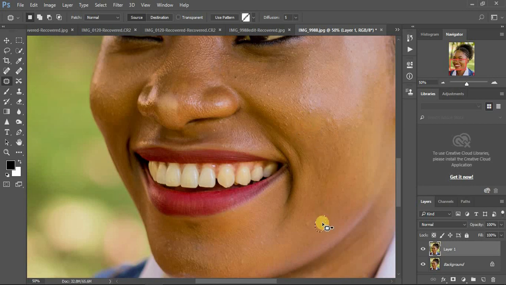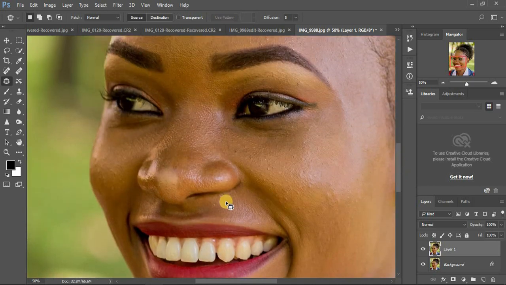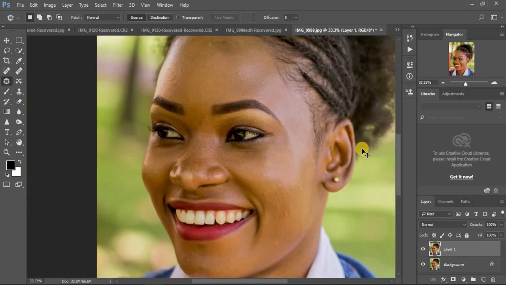I don't want to forward anything, guys, so you have to bear with me, and this is a two-part video. So right now we're going to be doing our retouching after removing these simple blemishes. And for the retouching, usually I prefer using my mixer brush tool because it retains so much detail in the skin of the models. So I'm going to do away with these necklines, as you can see. So I think this is so far so good. Let me remove something here. This is so far so good.